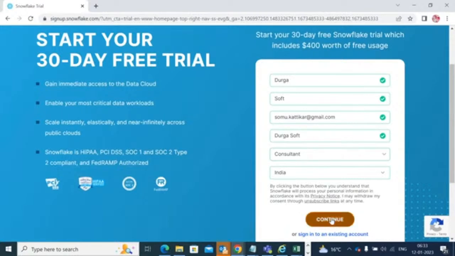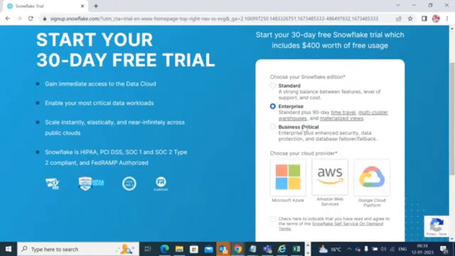Click on continue. See here, you need to select the edition: standard, enterprise or business critical. I am selecting business critical. You need to make a note and select the business critical option. This is the option to select the edition. Once you select it, this is the option to select the cloud provider.